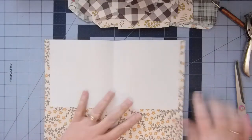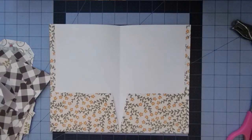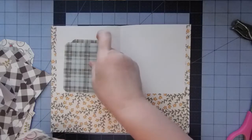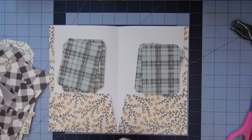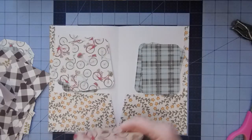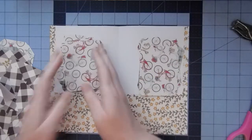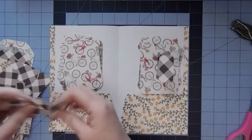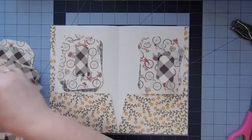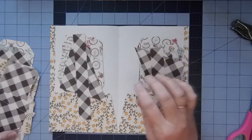all of this ephemera to put in here. So let's see what we have. I will sort them out. So I've got 1, 2, 3, 1, 2, 3 journal cards. 1, 2, 3, 1, 2, 3 journal cards. So there's 6 so far. We've got tickets over here and banners over here. We've got corner pockets. We've got a vertical and a horizontal belly band.